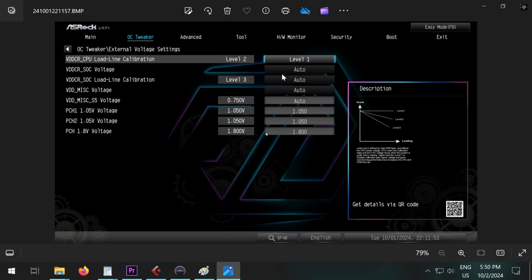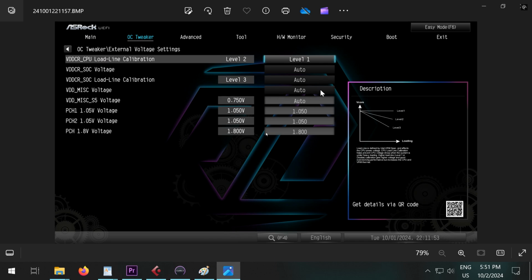One thing to keep in mind, on other motherboards, level 1 could be an actual positive curve going up. You don't want this. Make sure you find the equivalent of level 1 for your brand of motherboard. Otherwise, you'll be feeding more voltage to your CPU than you actually need, like more than spec.